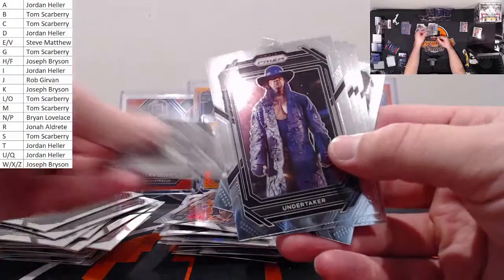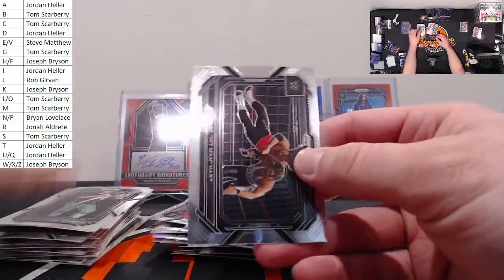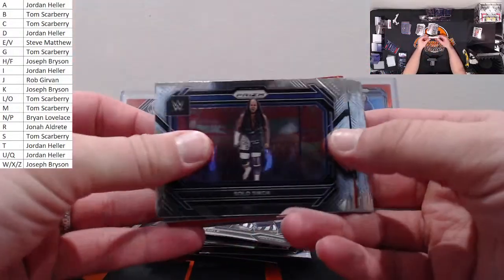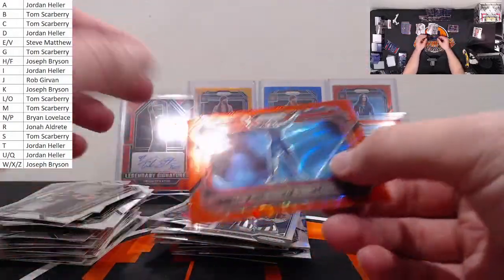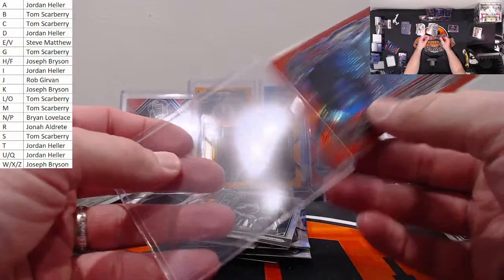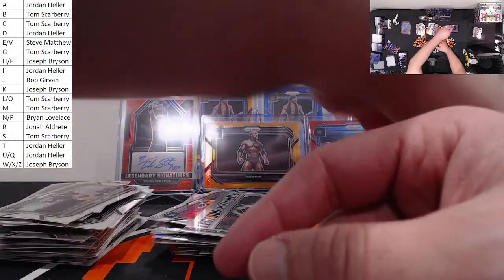Got Legends of the Hall, Kurt Angle, Undertaker, Akira Tozawa, Johnny Gargano, Ricky the Dragon Steamboat, Bret the Hitman Hart, Solo Sequoia, Leon, Cora Jade. We have the almighty Bobby Lashley, Red Wave. I actually think the Prizm design this year looks pretty sharp, too, for 2023, to be honest.